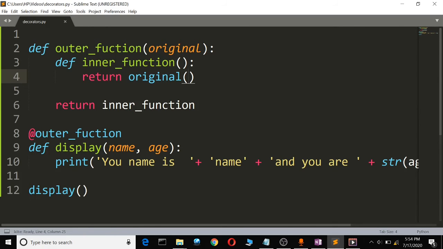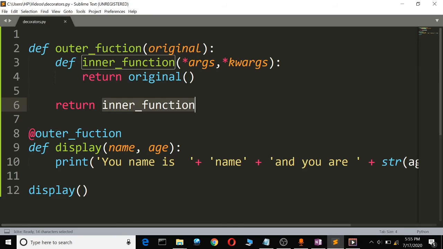So the simple thing we can do is, on the inner function, let's accept arguments and keyword arguments. These keyword arguments, you can name anything you want, but this is just the conventional one. Remember, this display function which we are executing right now is actually the inner function.